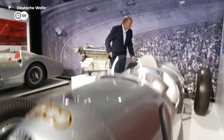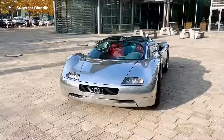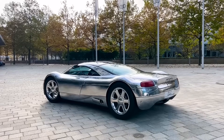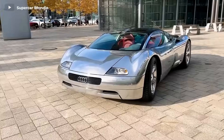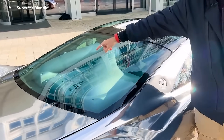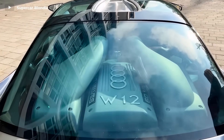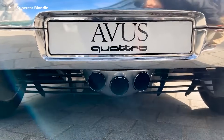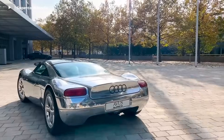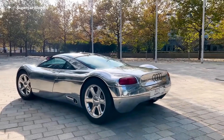Audi's famous aluminum-bodied Auto Union racers made history there in the 1930s, and the Avis concept car paid homage to these legendary machines with its distinctive bulging wheel arches and a lustrous aluminum-like finish. The Avis was meticulously designed to house the Volkswagen Group's potent W12 engine, which Audi was actively developing for its future models at the time. Little did we know that this visionary concept would pave the way for the eventual debut of the Audi R8, which would come to pass several years later in 2006.